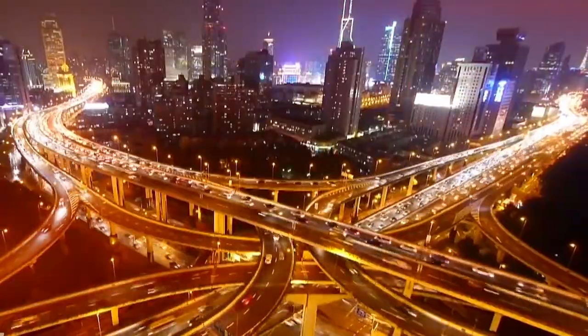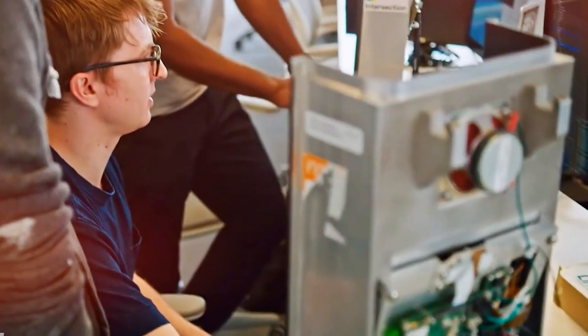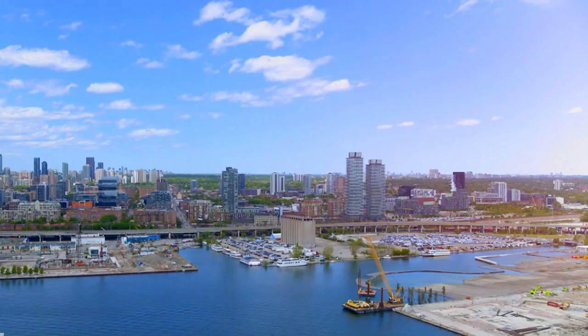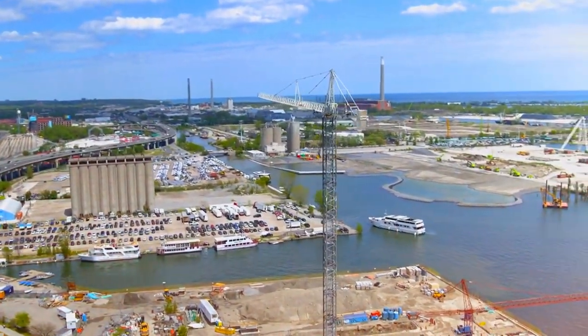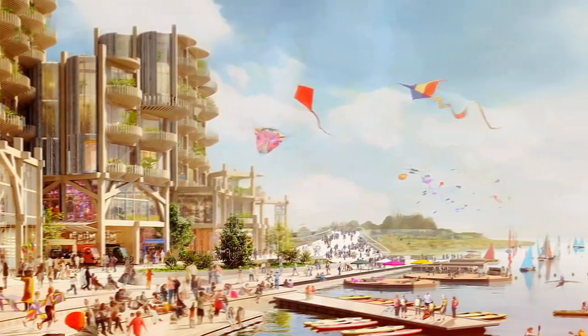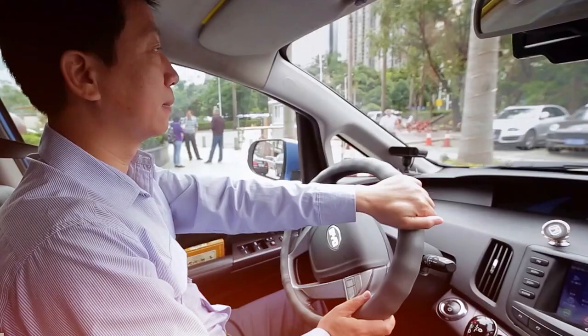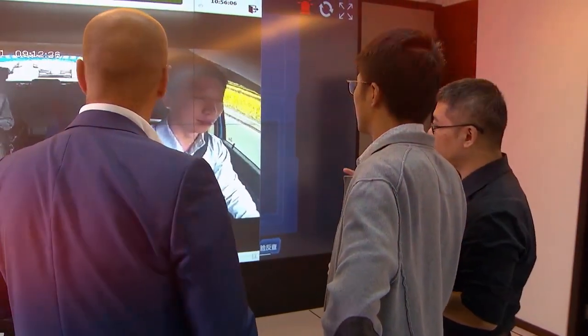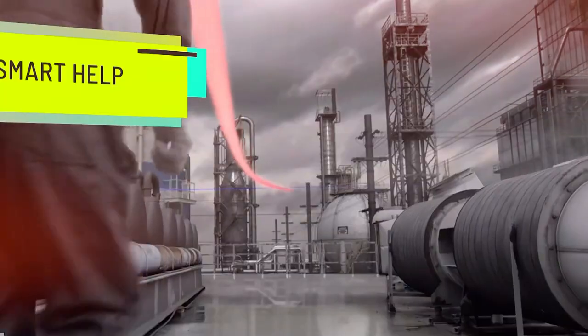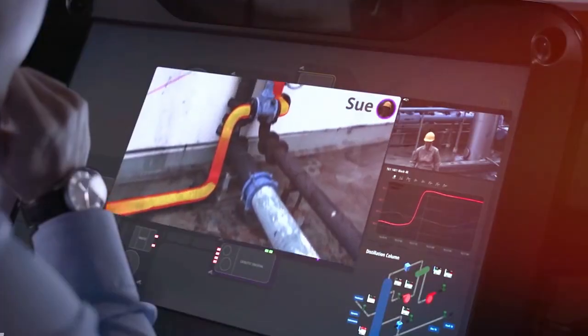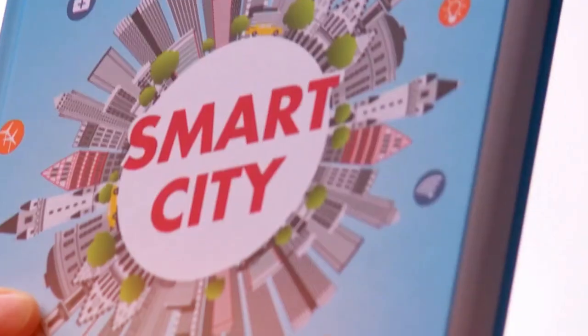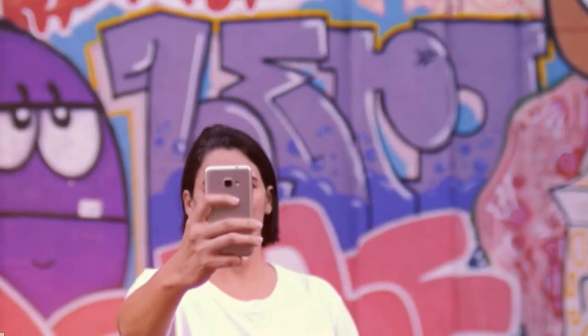Traffic lights that change automatically to keep cars moving smoothly, street lights that turn on only when needed to save energy, and garbage bins that tell the city when they're full. These cities will use sensors and computers to collect information about everything happening in the city. In the future, smart cities might have self-driving cars that talk to each other and to the roads, making traffic jams a thing of the past. Drones could fly around the city, delivering packages, or even helping in emergencies. Smart cities will also be super eco-friendly. They'll use clean energy like solar power and manage resources better, so we waste less water and electricity. This means cleaner air and a healthier place to live for everyone. Living in a smart city will be like living in the future. Everything will work together to make our lives easier, safer, and more fun.